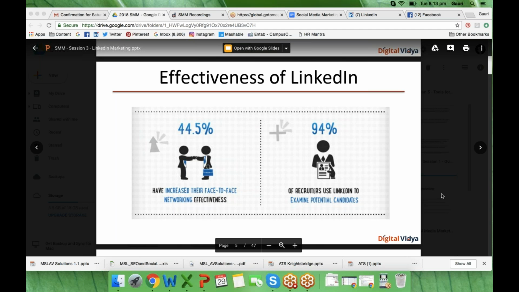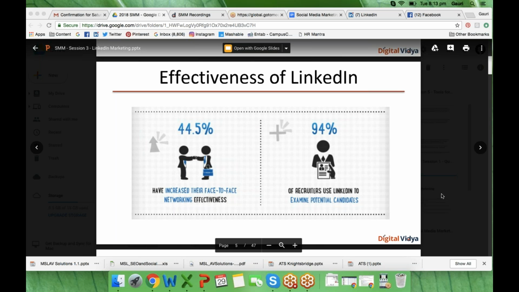So it is a very effective medium for meeting your face-to-face networking connections, rather than just chatting or adding them, or mapping their profiles on LinkedIn. On a recruiter's basis also, as I mentioned, 94% of recruiters use LinkedIn to examine potential candidates.